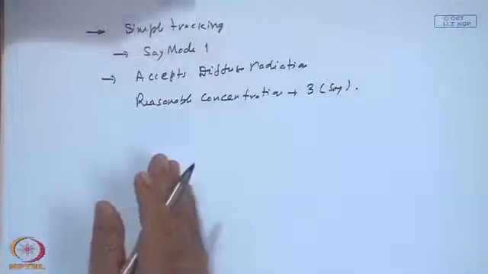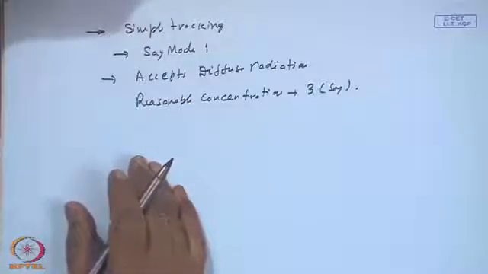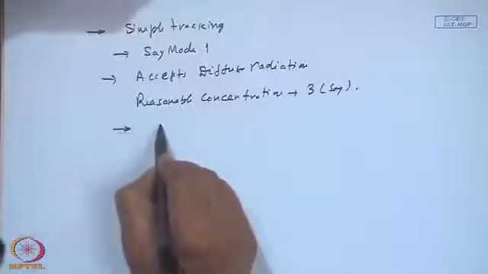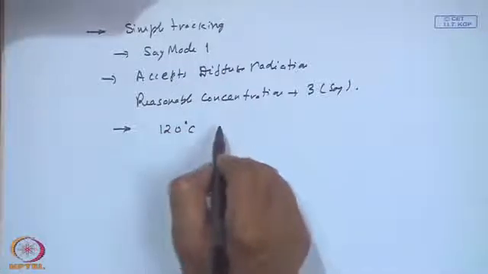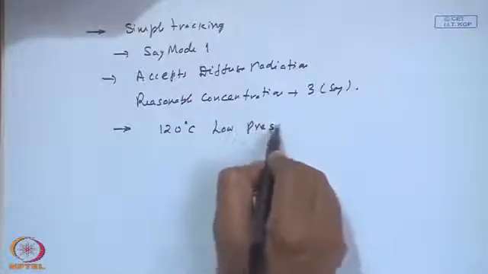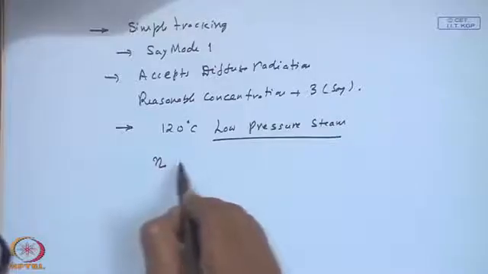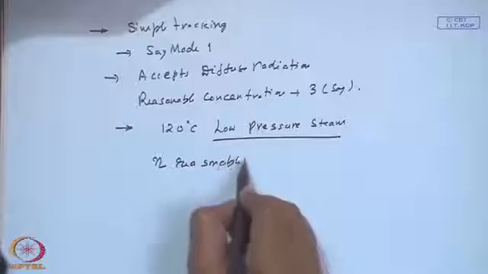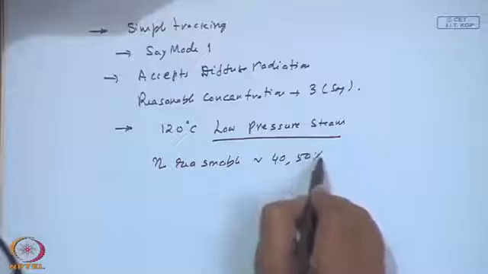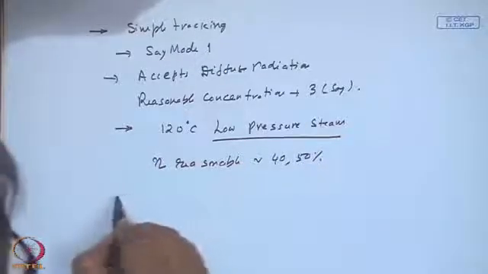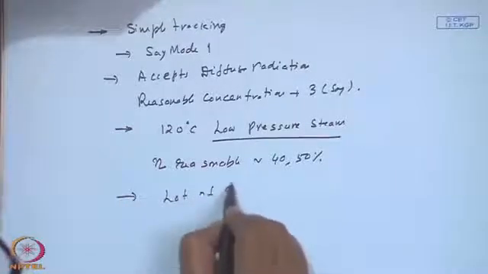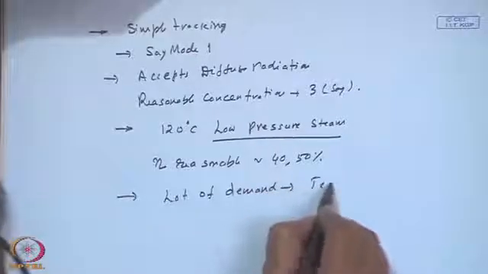Now, if you go for a very high concentration ratio with a so called compound parabolic collector, then your acceptance angle will become less and less. Consequently, it will not be accepting a lot of solar radiation entering beyond those angles. So, something like 3 is okay, which is good enough for 120 degrees C, let us say low pressure steam, at a reasonable efficiency, maybe let us say 40 or 50%. Okay. And this also has got a lot of demand, particularly in textile industry.